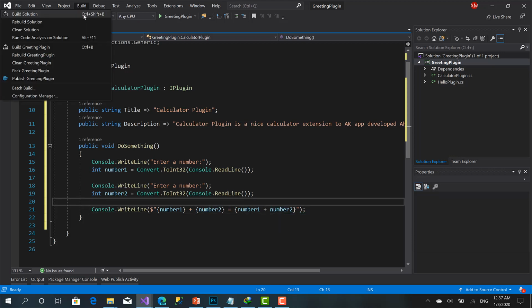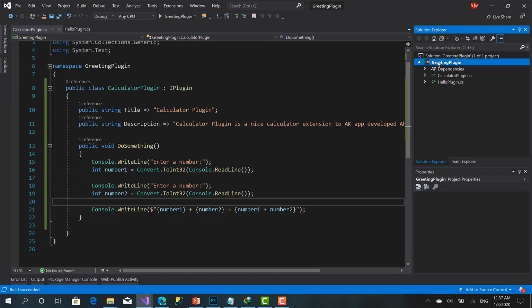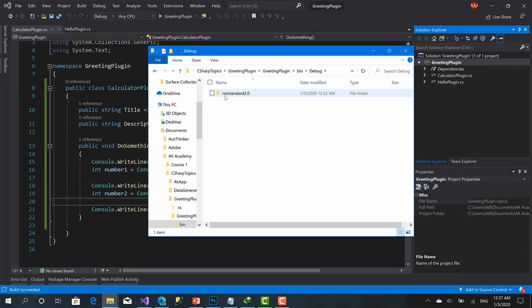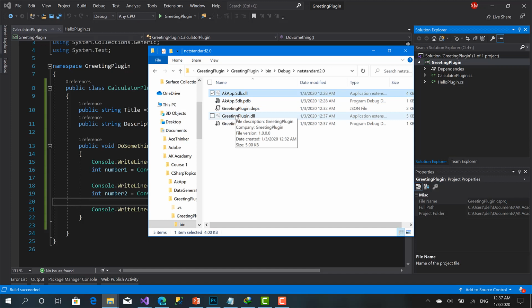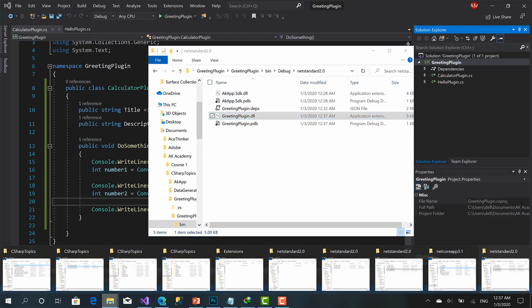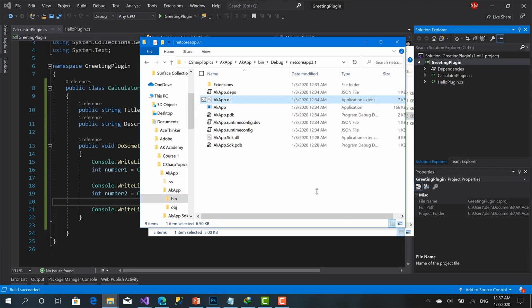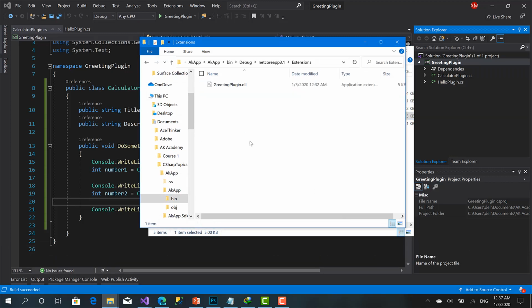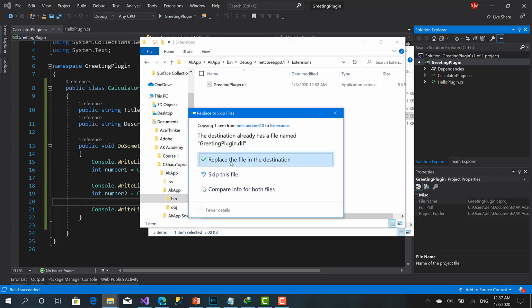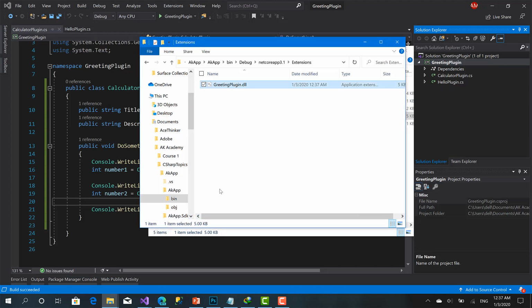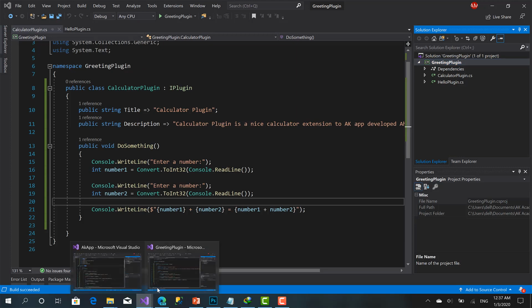Again, let's build that and copy the DLL. Copy the greeting, go back into this folder, and let's replace it with this one. Okay, cool.